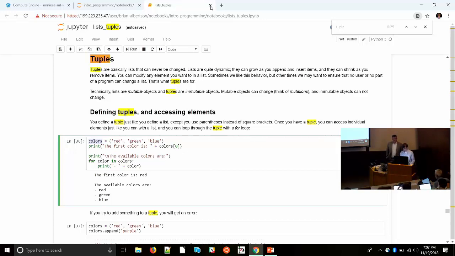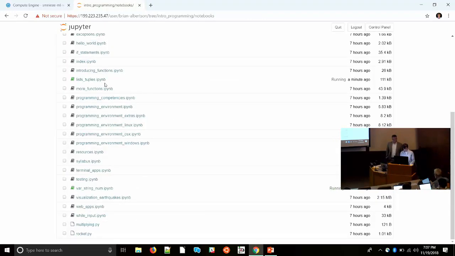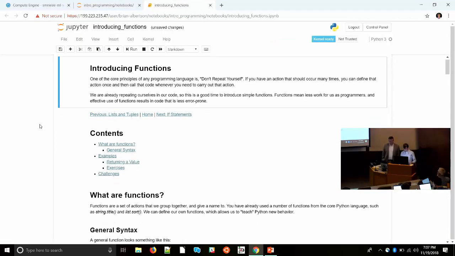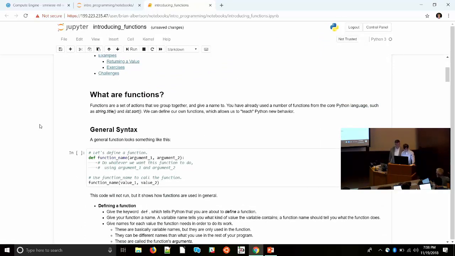Next document is the introducing functions, if you guys want to open that up. I don't need to say too much about functions, except they're used for minimizing the amount of code that you want to write. So say you have a list full of numbers, and instead of every time you want the sum of every number in that list, you write position 0 plus position 1 plus position 2, you just write a function called sum that takes that list and automatically does that for you. So every time you want to do it, you just say, I want to use the sum function on this list.